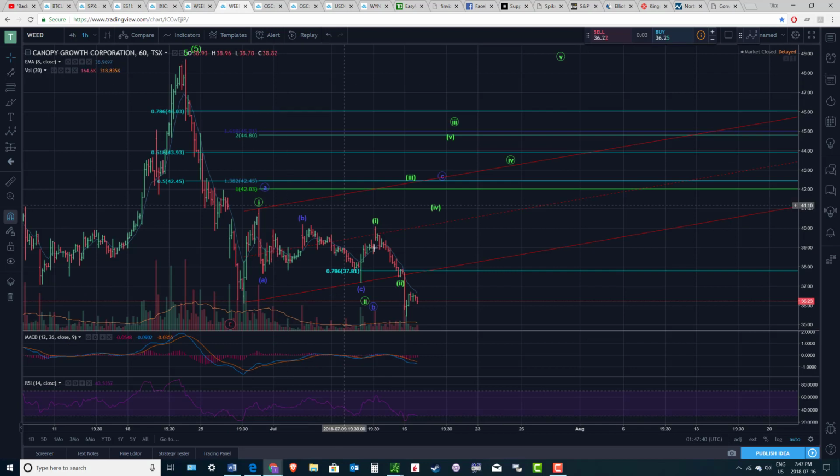Because if you go to the hourly chart here, the hourly RSI on today's dumping, and even as it was just getting close to taking out this support, and then even during and after this support, hourly RSI was getting below 30, and then it got deeply below 30 as it had that spike down. So we were in the mid to low 20s on RSI on the hourly, which has historically produced pretty good bounces.